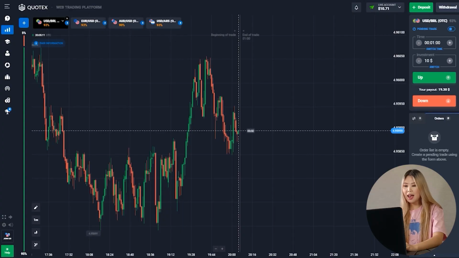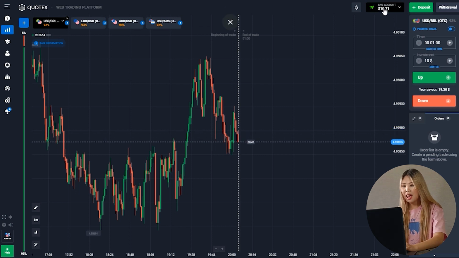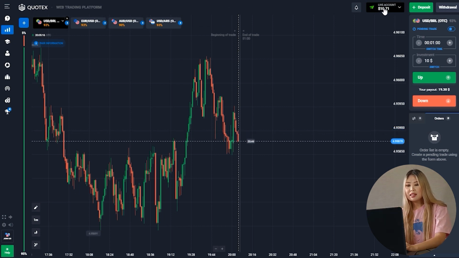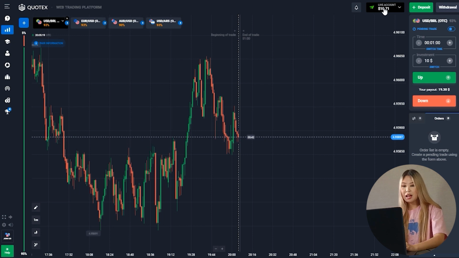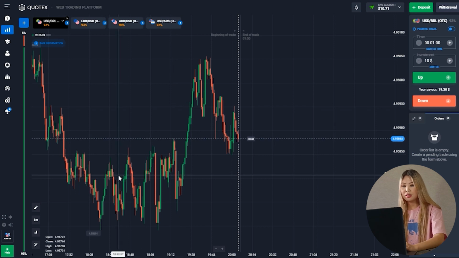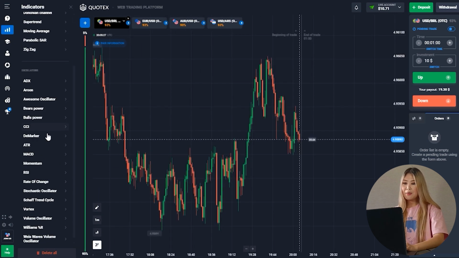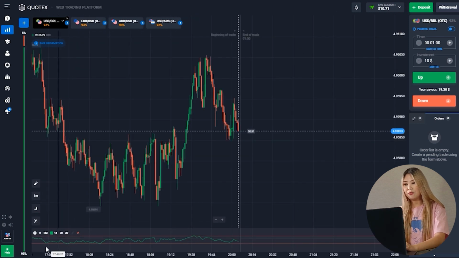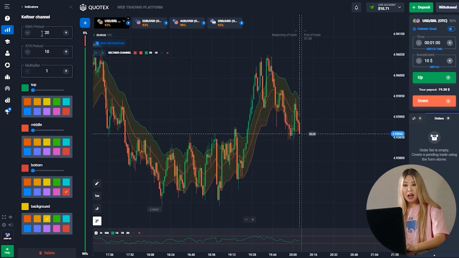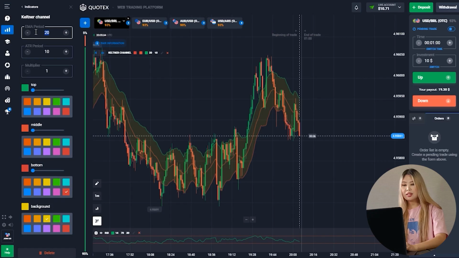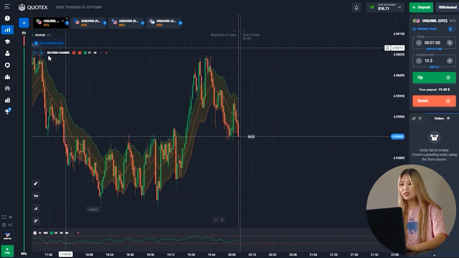Let's go, guys. As you can see, I only have $10 in my balance, and in fact I plan to turn that $10 into a $100 bill today. We are working on the Quotex platform, and today I'm going to use my favorite RSI indicator with default settings because it will be enough, and I will combine it with the Keltner channel, and I will change the settings for it, of course. I want to change the period to 17. This will allow us to better see the entry points.